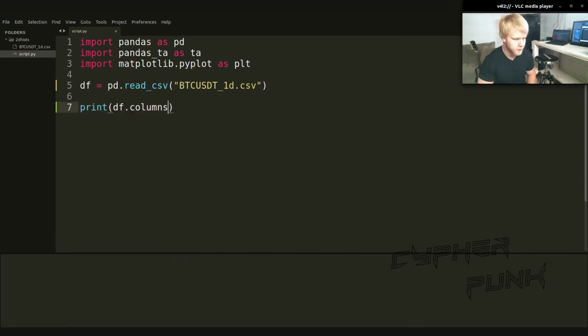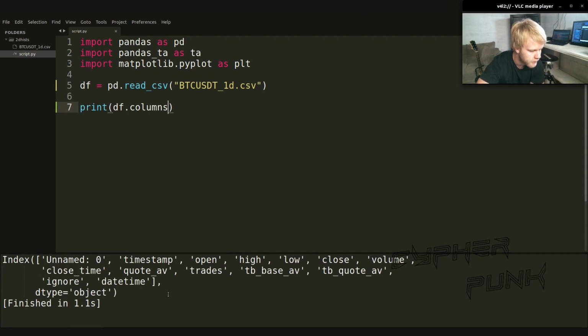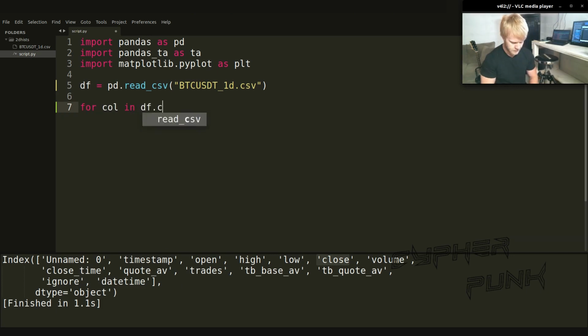If we print our columns, we'll see all the columns we have. We're just going to keep the closing column, and that's all we're really interested in here. So for col in df.columns, print col.